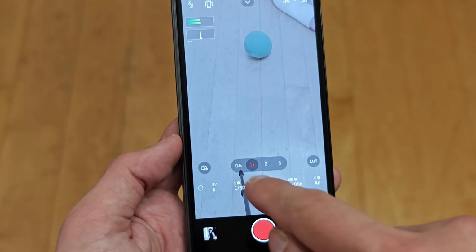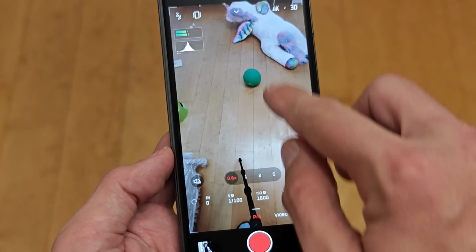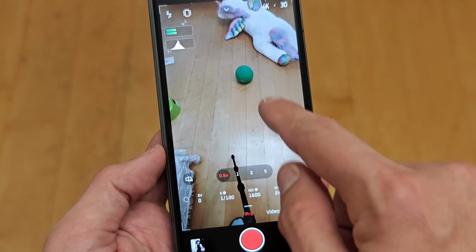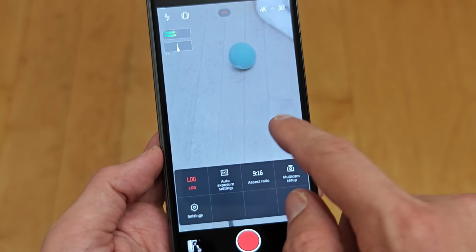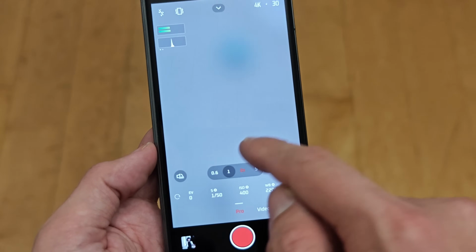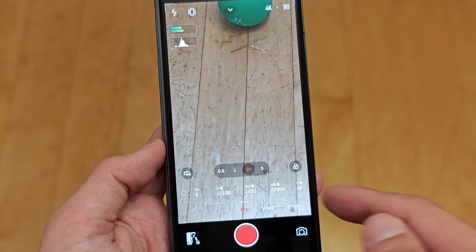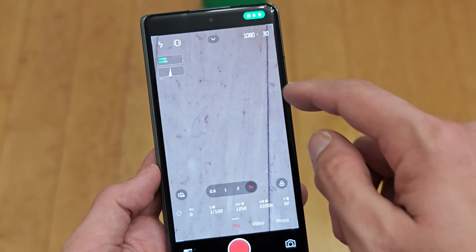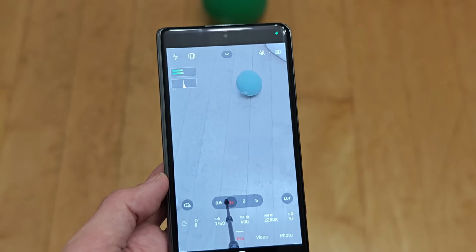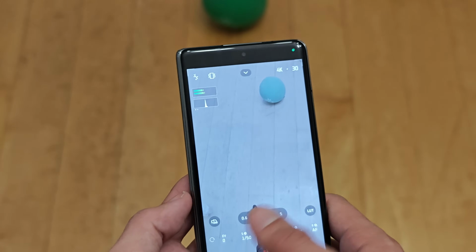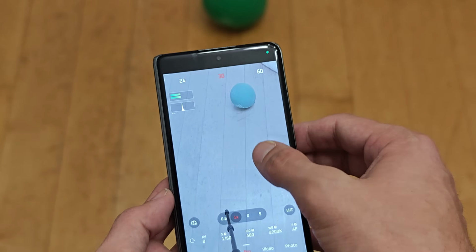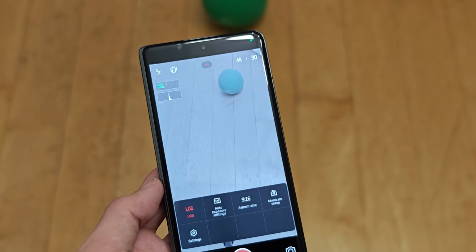And as you see here, when I'm on log, it is working on all lenses. It should work on all lenses actually. There we go. No, it's not only working. It's only working on one lens, which is the 1x lens, and 2x, which might be the crop here. No, it's not the crop. It's like a dedicated lens is switching away from the log. And the 5x, also no log support. So you see, whenever I turn on log, it is switching to the 1x sensor here. So we have log support, but only on the 1x sensor, not the other sensors here.